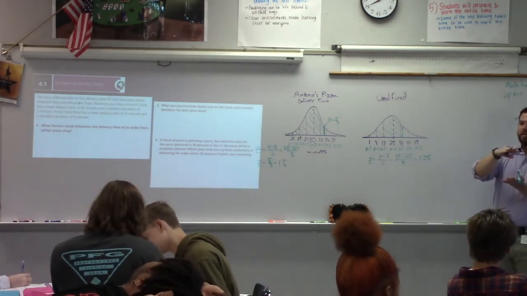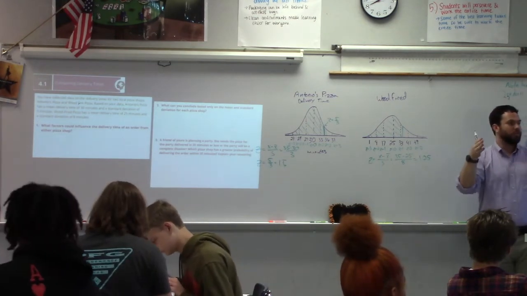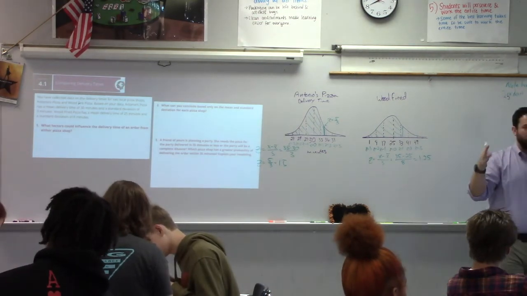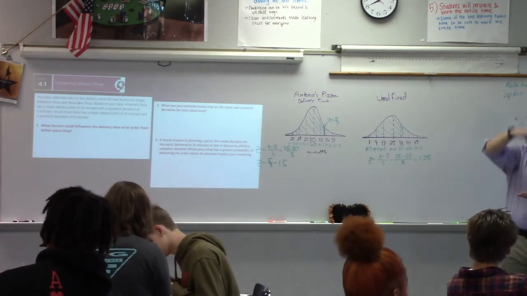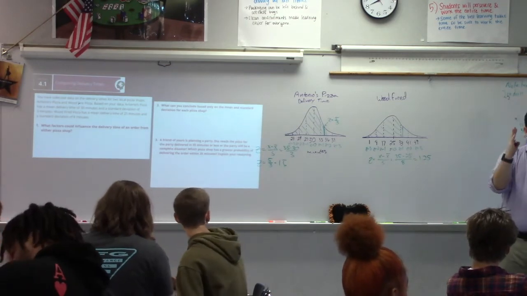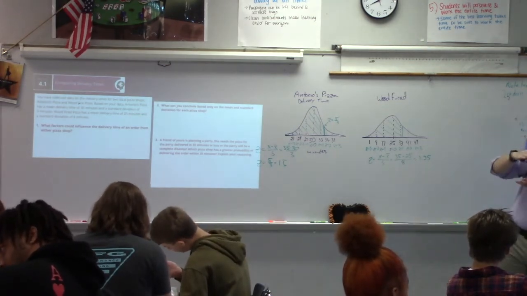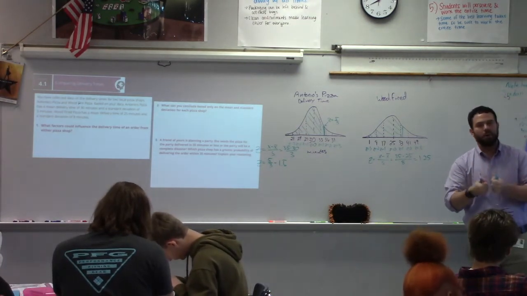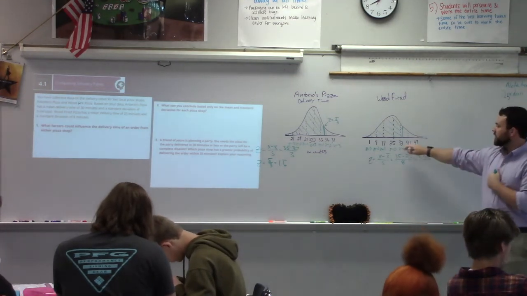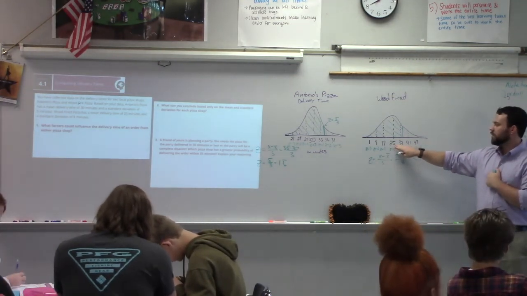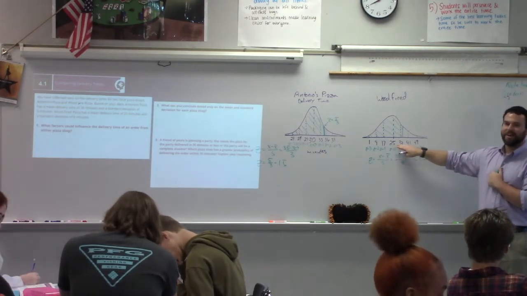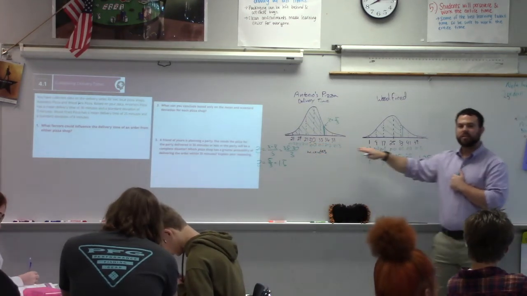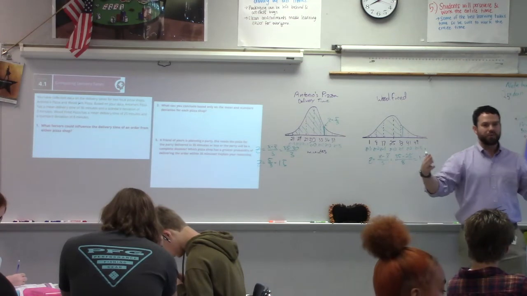The height and the width both tell you about the spread. I need you to hear me clearly on that. The height and the width tell you about the spread because if it gets taller, it's also going to get slimmer or skinnier. If it gets shorter, it's also going to get wider. The height and the width both tell us about spread. And this standard deviation was, wait, no, 8. 8, okay. And this standard deviation was 3. And so because this has a higher standard deviation, it has more spread to it.